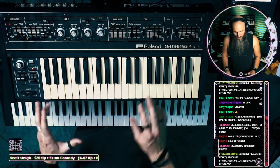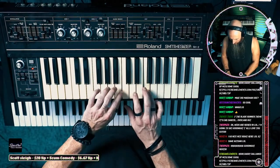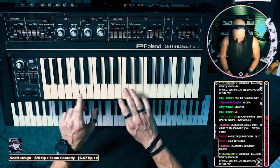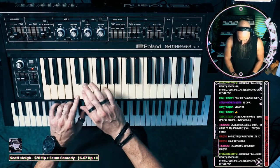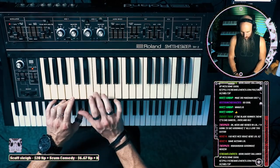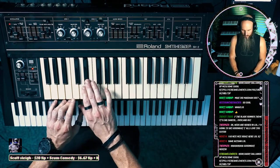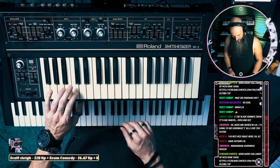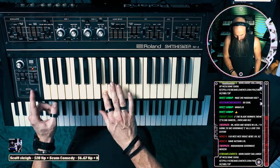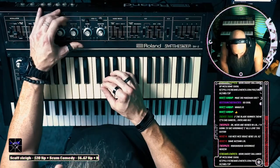I actually love the way that sounds. The pulse width modulation on this synth sounds impeccable. Really great. Really great sound. Hey, by the way, let's do this sound that you might have heard before.